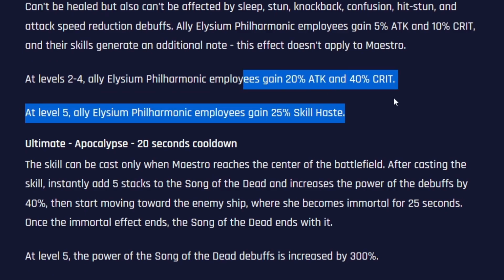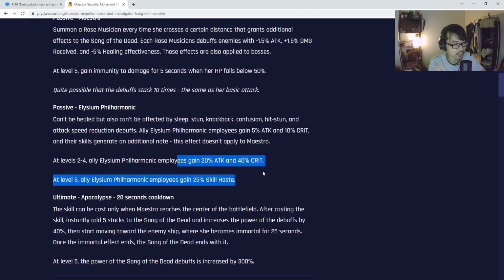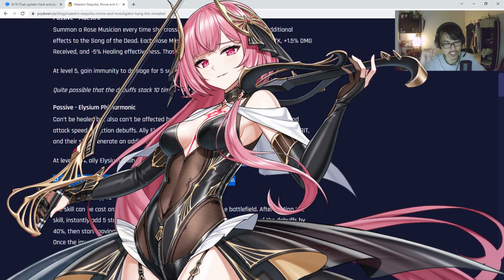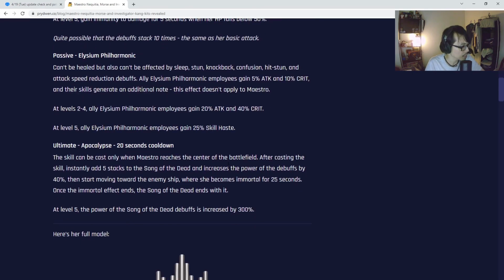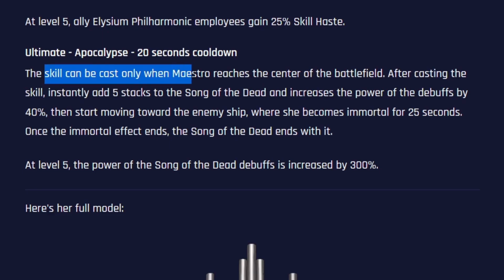So far, the only Elysium Philharmonic unit that I know from this same faction is Sheena, the violin girl, right? That we have checked out on the channel before. We actually made a video of her quite a while back, so she's not exactly a new unit in KR. So ultimate skill: the skill can be cast only when Maestro reaches the center of the battlefield. So her ultimate skill is quite unique.